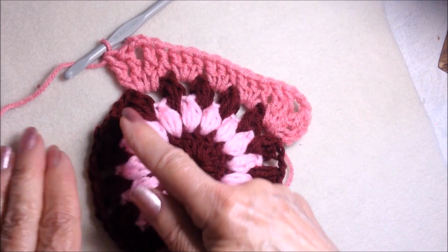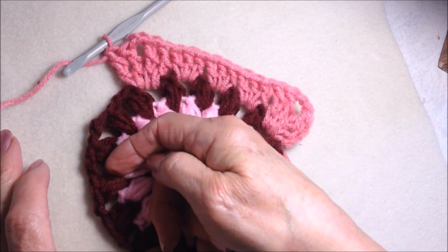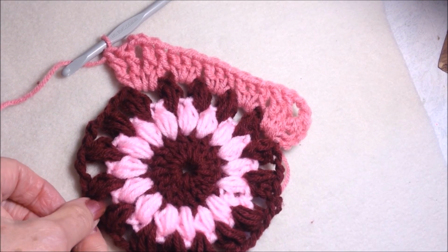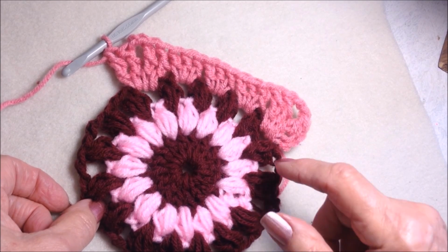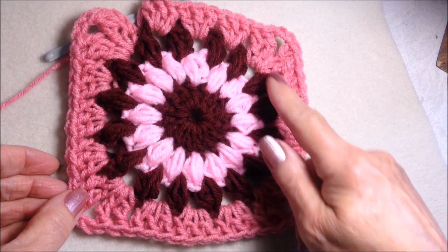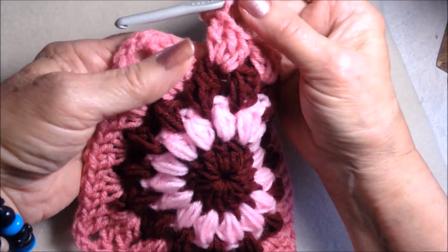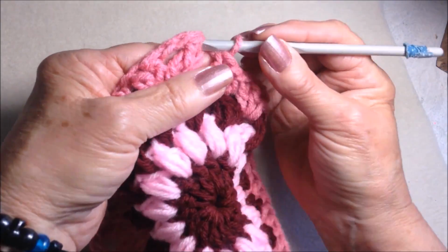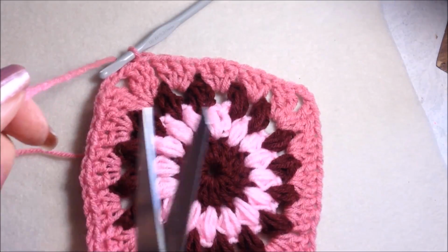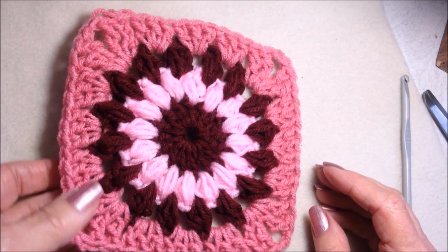Okay, like that. And I'm going to work all the way around. So three double crochet, three double crochet, three double crochet, corner stitch. 3, 3, 3, corner stitch, 3, 3, 3. Okay, I worked all the way around. And there's my last three double crochet. Now I'm going to slip stitch to join in the top of the chain three and fasten off. And that would be your granny square.